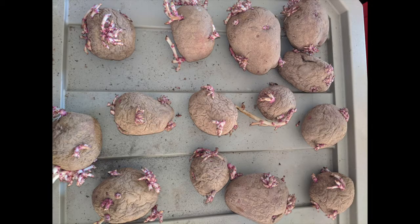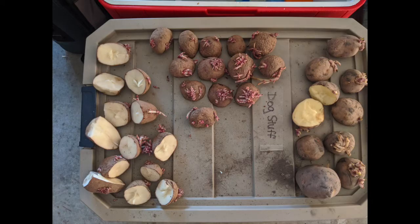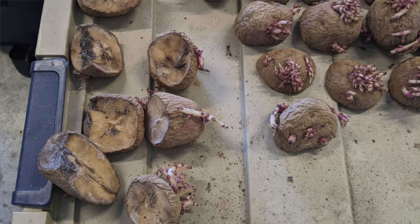I want to talk about planting potatoes because it's a little different if you've never done it. You get seed potatoes — usually smaller ones — that already have eyes growing out of them; the eye becomes the stem of the plant. You can cut the potatoes into chunks, making sure each chunk has about two eyes. I basically cut mine in half. After cutting, let them harden for about 48 hours before planting so you avoid disease. Some people say cut side up, some say cut side down — I did both and it didn't seem to matter.